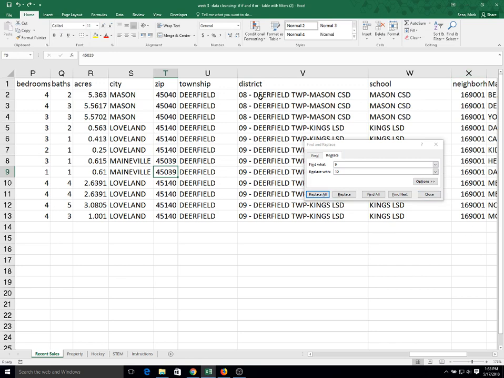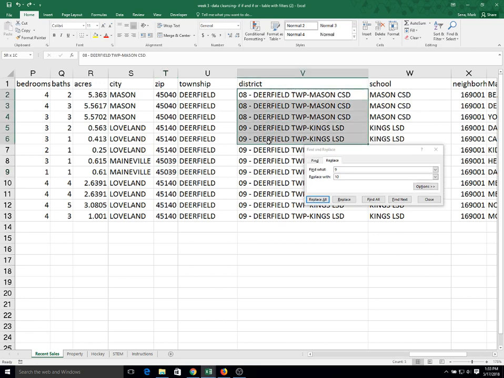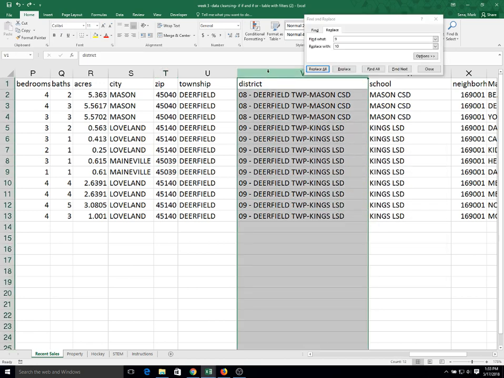So now I want to be a little bit more careful about how I do the edit replace. I'm going to select just the district column. And now instead of replacing 9 with 10, I'm going to replace 09 dash with 10 dash. So I'm being a lot more specific about what I want to replace. Now when I replace all, it made 9 replacements and did it just how I need it.